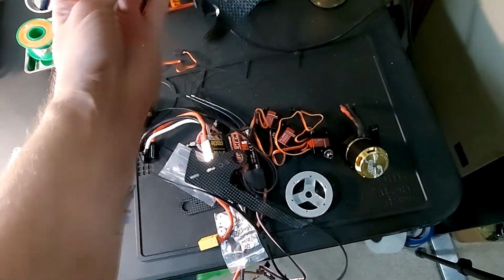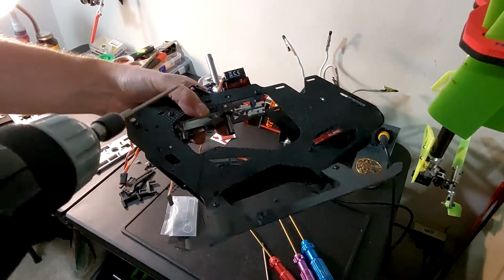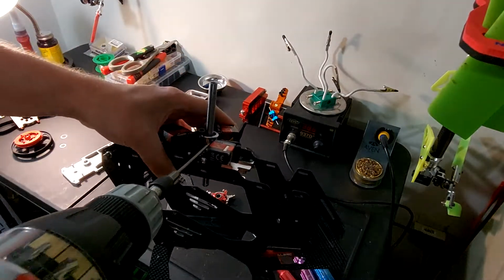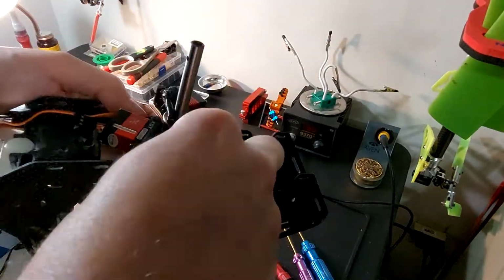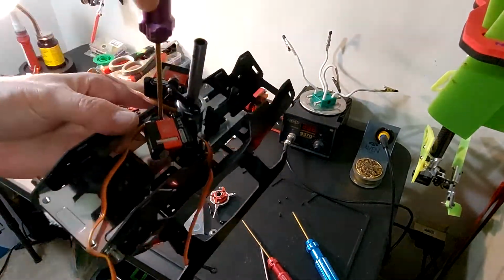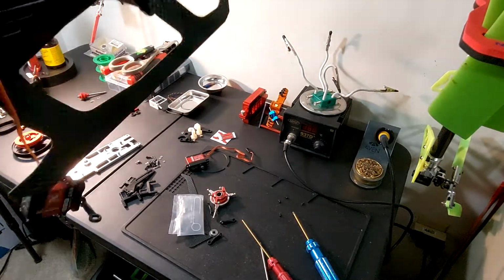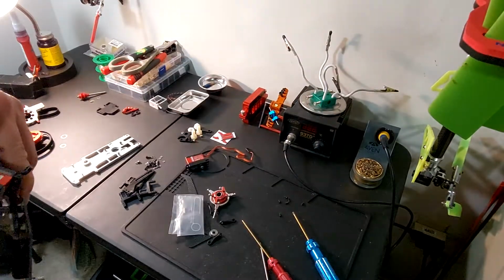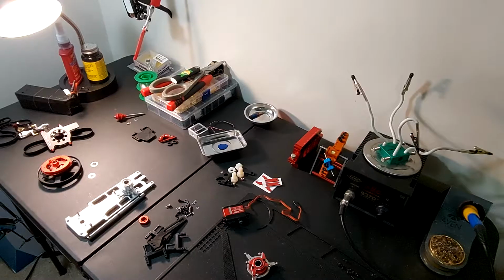I'm going to use, so this is my crashed 420. I'm going to use the KSTs off of that. They just have 4 screws in the back here. They take the 1.5 millimeter. Alright, we got those off of that frame.